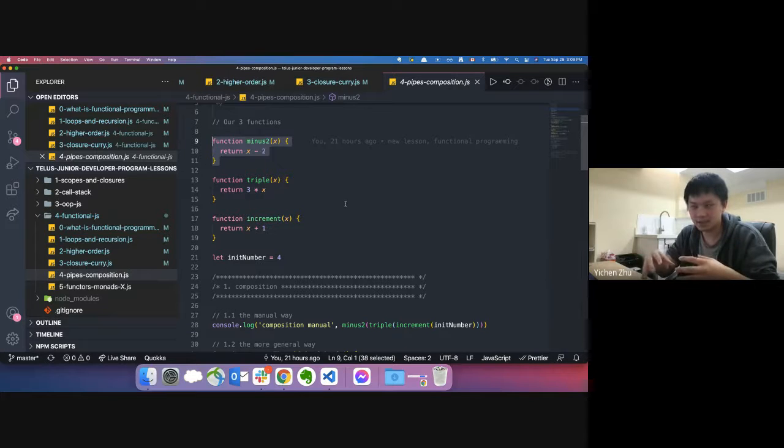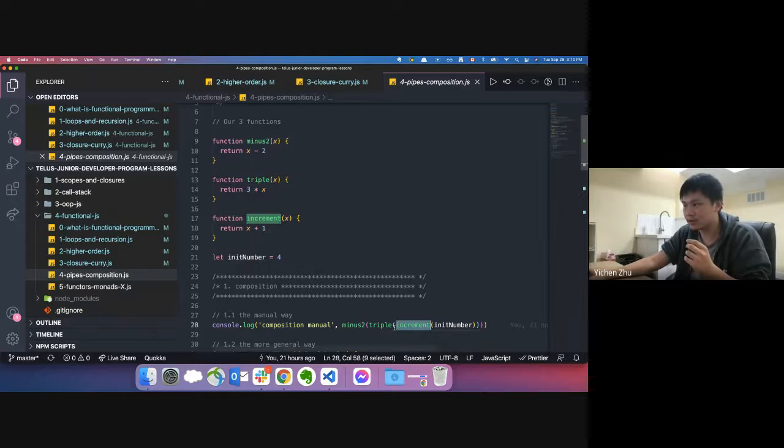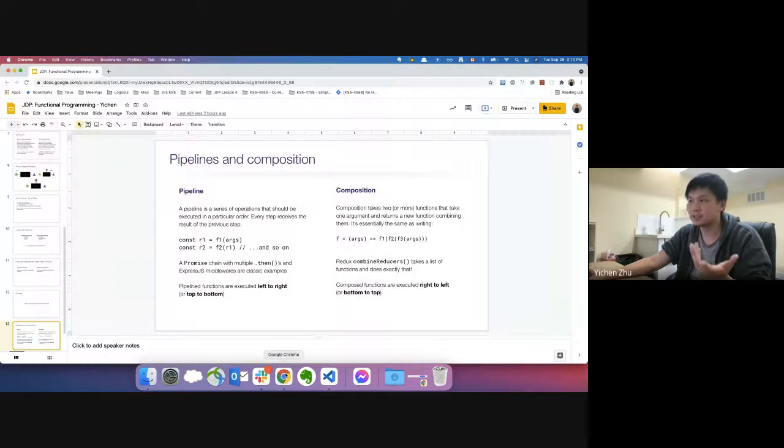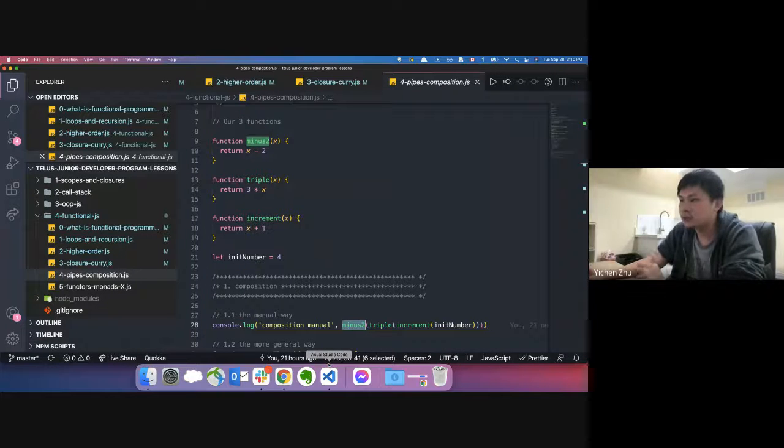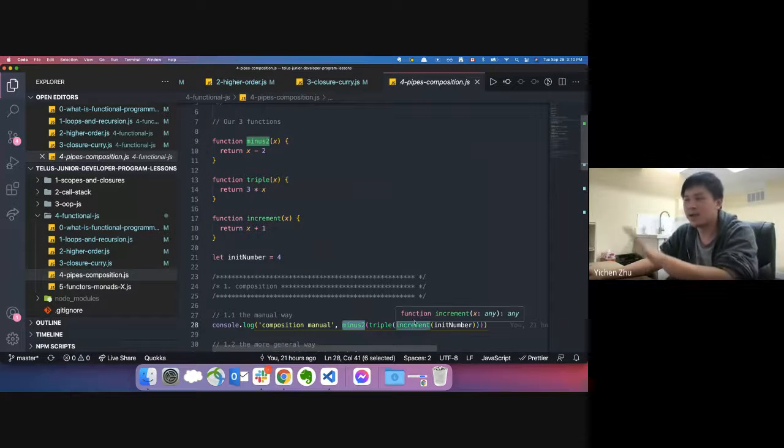We're going to do composition with these functions, and we're going to first do it manually. Remember, composition is not like piping. Composition goes from right to left, because you're calculating this and then this and then this. As you can see, the first example I have is called a composition manual. It's essentially F3, F2, F1, put in the argument, you're good. The F2 takes the F3 as the argument because F3 returns the value, and then F1, and so on and so forth. So this is the manual way of doing it.